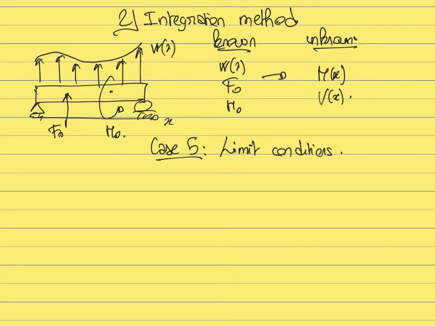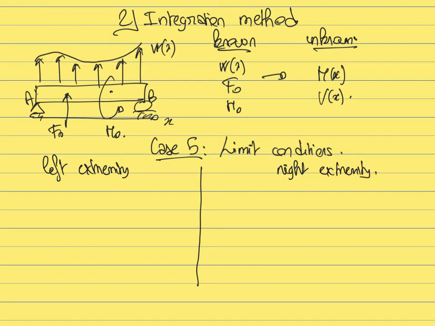So let's consider the two cases. Let's consider, on the one hand, the left extremity of the beam, which would be the point A here, and also the right extremity of the beam, which would be the point B. We're going to consider a general case, not necessarily the case that I draw here, where you isolate the left extremity of the beam, for example at x equals 0 at the point A. And in general, this beam at the position A can be subjected to some external forces.